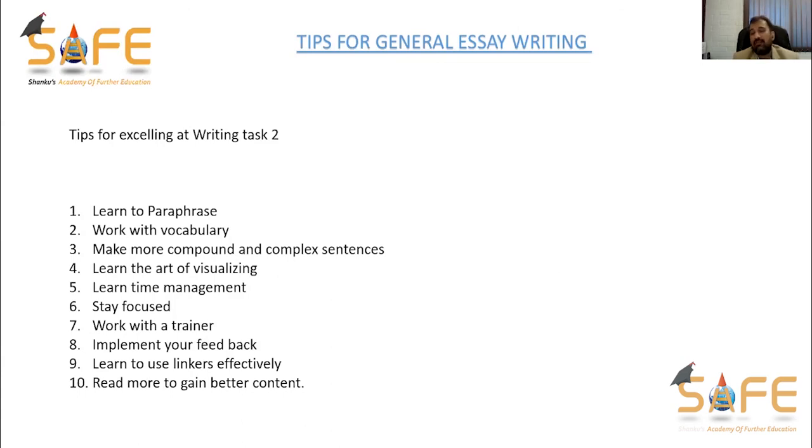If not, ask them 1,000 times and implement that feedback almost immediately. Okay, only then will you be able to rise above the mistakes you're making. If you do not do that, you will end up in a loop and you will start making the same mistakes again and again, and that will become frustrating for you as well as for your trainer.